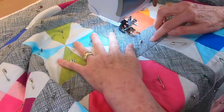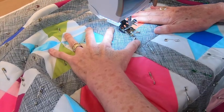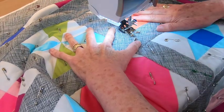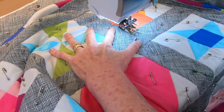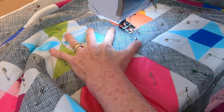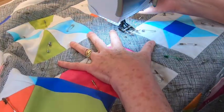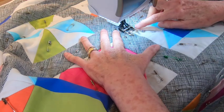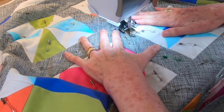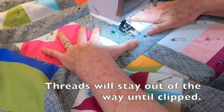I could still quilt through this area if I want to mark it, or I can just stop here, secure my threads with a knot. Instead of clipping threads every time you stop, which takes time, just lift up your pressure foot, move to the next block while pulling out your threads. Make sure you use a knotting technique to secure your threads and then stitch on. And continue stitching to the next intersection.